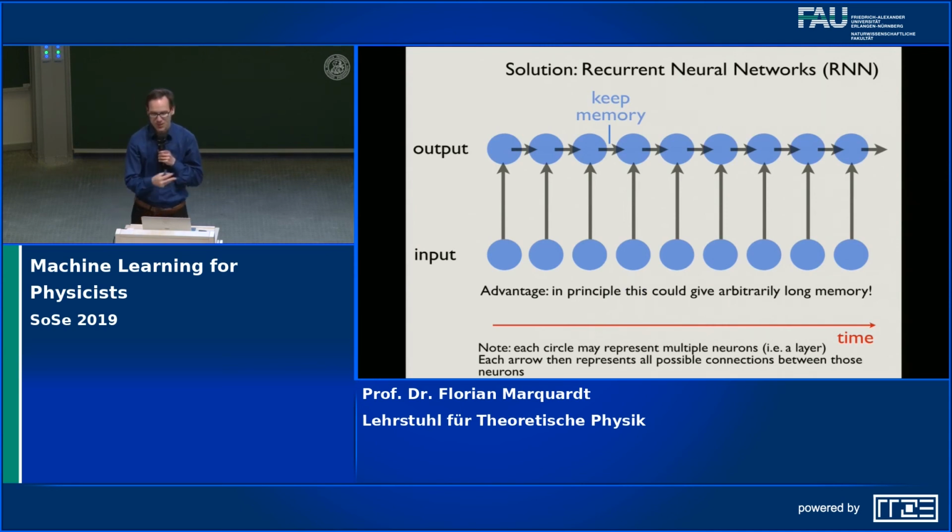First I want to show you the general way how you would have to imagine these networks, and then I will tell you that there is a challenge, that there's a problem with them. So again, for the moment, let's imagine that each circle is just a neuron. Later it will get maybe more complicated. And these are the inputs. But now I'm really unfolding this in time. So this input neuron would hold the input at some given time, that would be the input at some later time, and so on. So each new circle represents one later time step. And then maybe I can calculate, maybe even in one single step, the output at a given time.